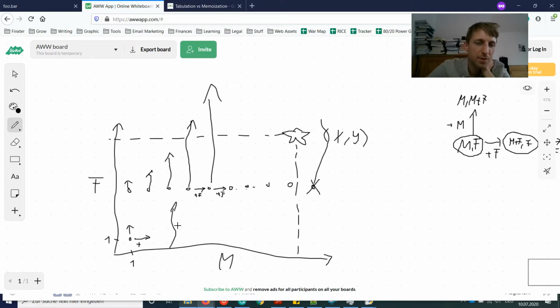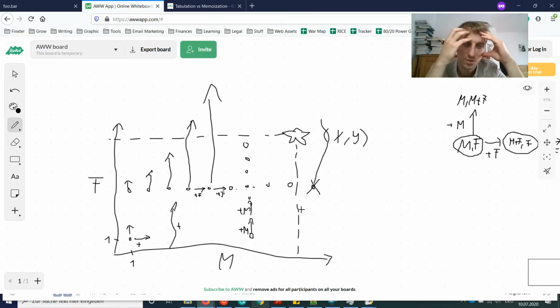So it's the same here. We always have a constant. So say we are at this point here. Now we want to go up plus m. So if we want to go up, then we always go up plus m. And as m stays constant, we again go up plus m. So basically we have a grid of possible values.